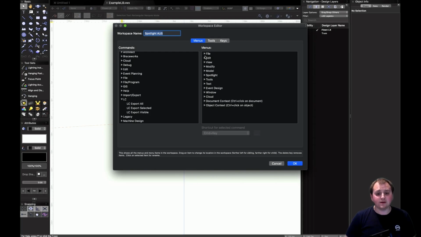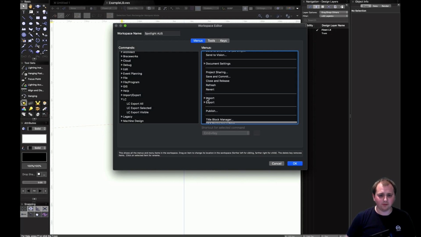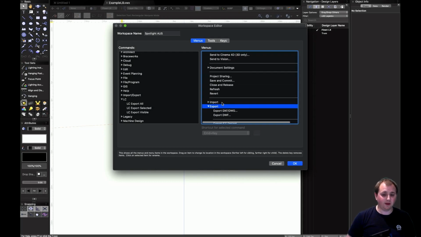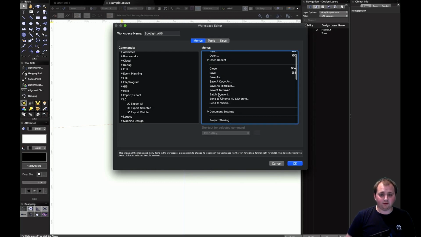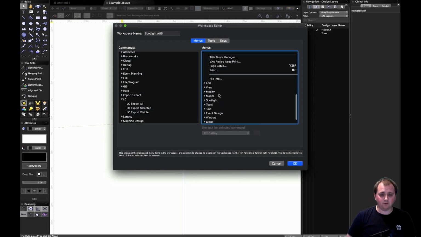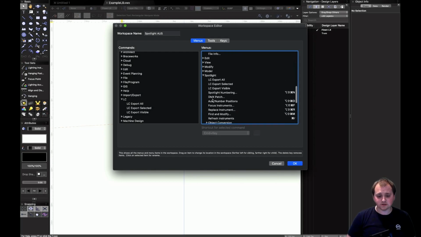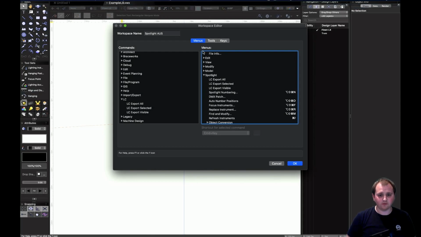We've got three plugins. Where you want to put these little export plugins is entirely up to you. Most logical people put them under File and Export with all the other export options that you've got with Vectorworks. But personally, I prefer to put them under Spotlight, because I know that it's a Spotlight thing. So I'm going to find my Spotlight location, and when I say locations, I'm talking about the tray at the top here where it says Spotlight.